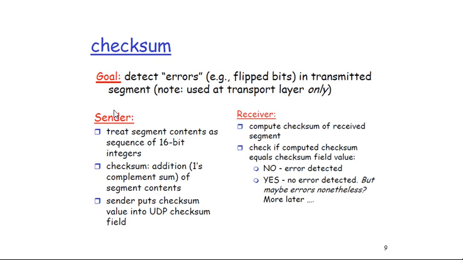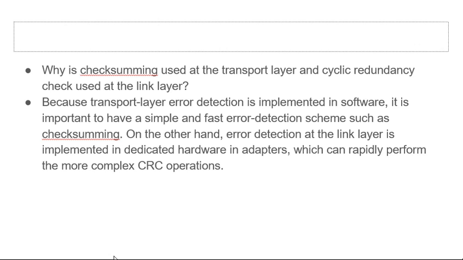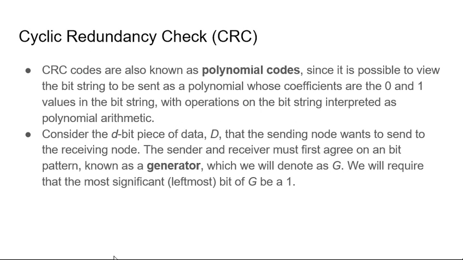Now if the match is all ones, it will add those two. If it's all ones, then it is accepted, otherwise it is rejected. So that is the idea behind checksum. Now next is cyclic redundancy code. Cyclic redundancy code is very important, and a variety of errors are detected by this CRC.